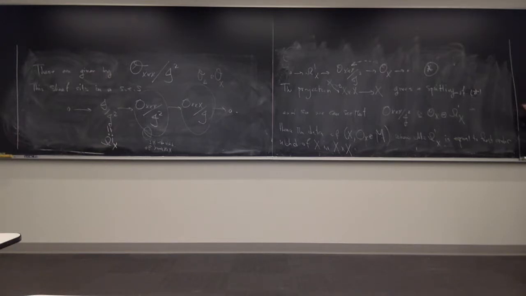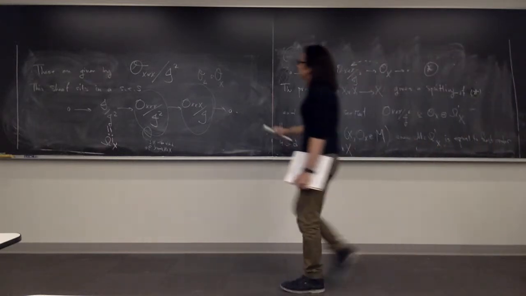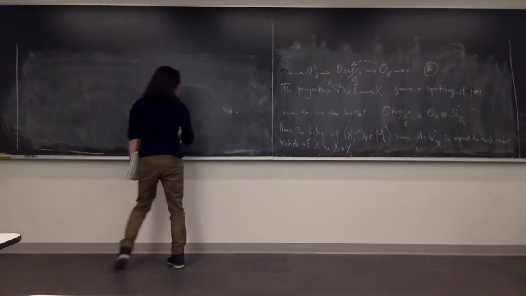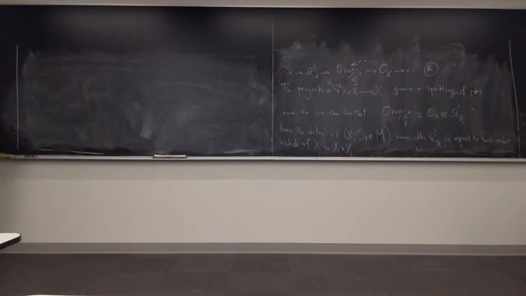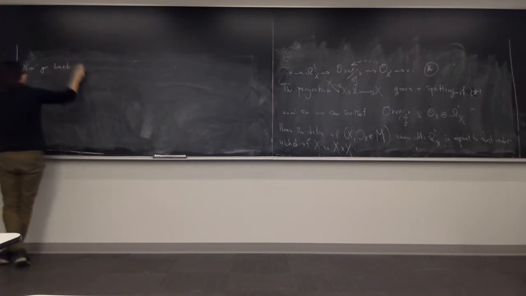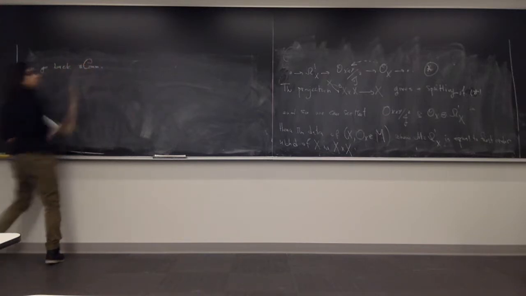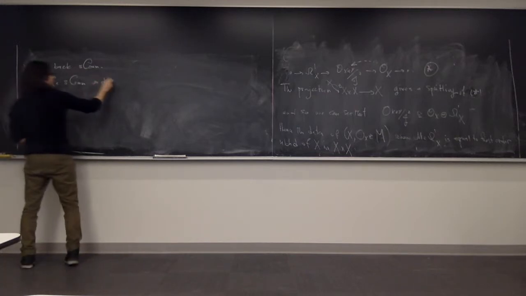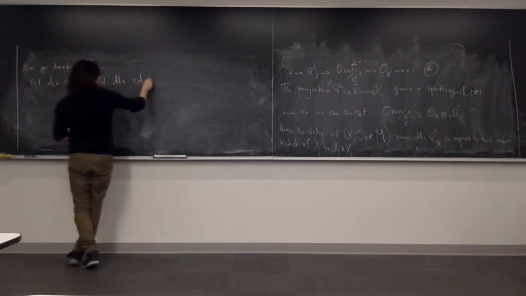And you know, over the simplicial rings, it's exactly the same idea. That's what I'm trying to say. Okay? So now I extend this construction to the category of simplicial rings and simplicial modules on this. So now, go back to the simplicial category, and so let A be a ring here, and M be a simplicial A module.